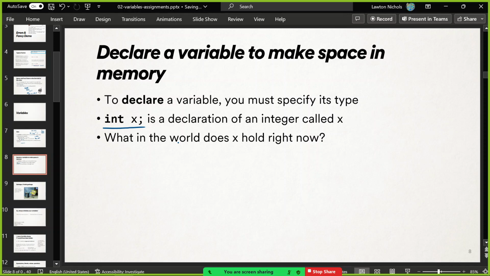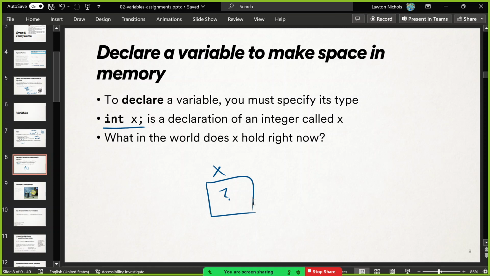All right. And so the $1 million question is, if I say this, and I then go and print x, what lives in this box? What would happen if I were to do that? Any thoughts? Any ideas? Maybe it's 0. That would be nice, some special initial value. Maybe it's negative infinity or something, the smallest possible value.